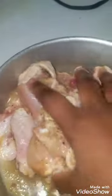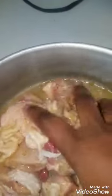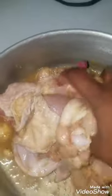So if you decide to make this at home, when you're seasoning your meat, you may need to add a little more salt or a little more Maggi seasoner or whatever it is that you use to season with. So I'd recommend that when you make yours, you add a little of the Maggi or a little of your own seasoning, so that when you add your salt, it's not too much, because we don't want to have too much salt in our food, as it is a contributing factor to hypertension.